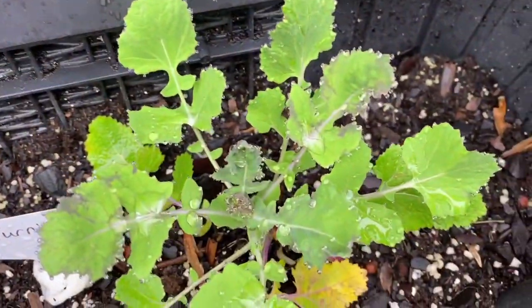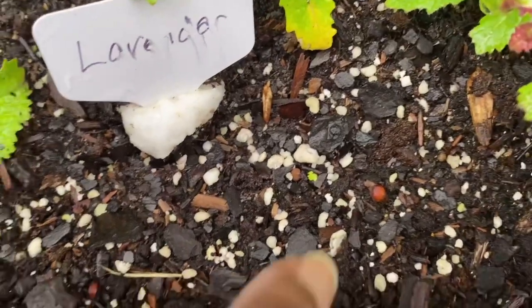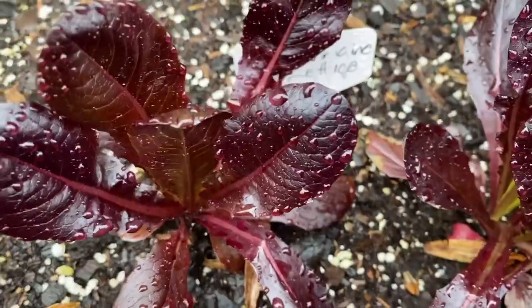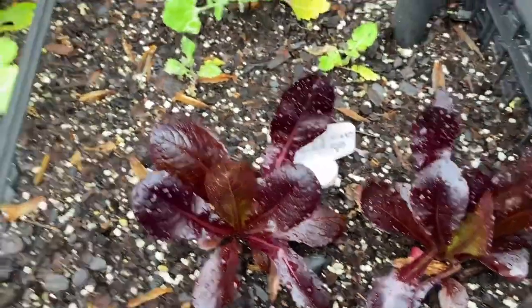Here is some more turnips. I've got some lavender down there, if you can see. That green spot right there, it looks like they may be getting ready to come up. And here is some red romaine lettuce, doing really good. As you can see, they're nice and wet because it rained really, really hard last night.